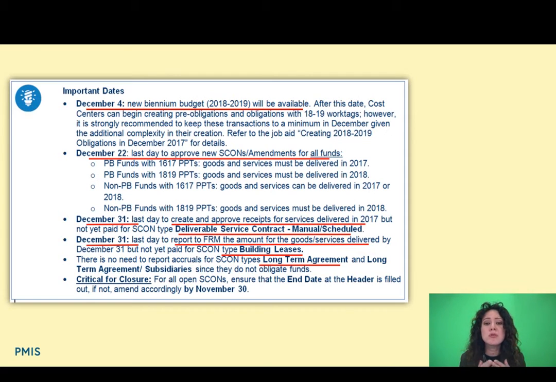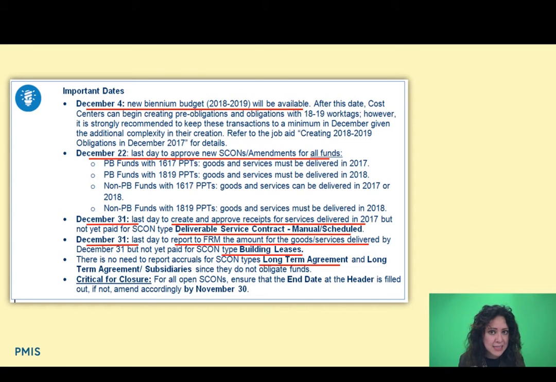And so you don't need to report any accruals and you don't need to take any further actions. If they complete the validity up to 31st December 2017, remember to close them and issue new LTAs for the following years.